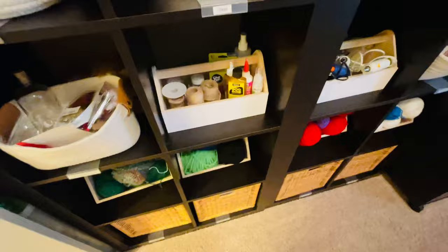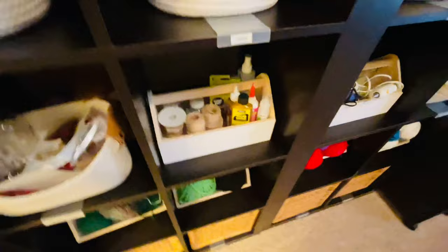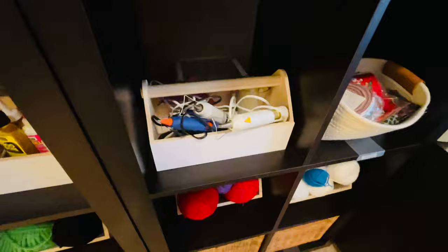Here I have this for some jute twine, and also Goo Gone and different things like glue dots, fabric glue and fabric fuse. And I do have two little containers of glitter. I'm not big on glitter, but maybe for the holiday time, it's always good to have something. This is where I'm keeping my glue guns. Yes, I have about 4 glue guns. And then glue sticks are there. And also in the back, there's extra glue sticks in that container. So I just keep it right behind it, so everything's in one place. And notice that this doesn't need to be labeled because you can see exactly what it is.